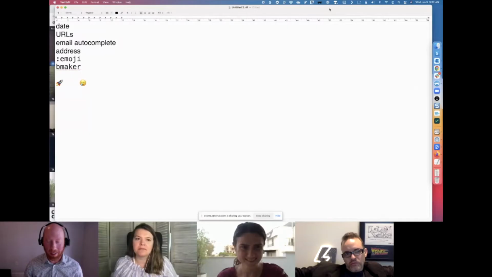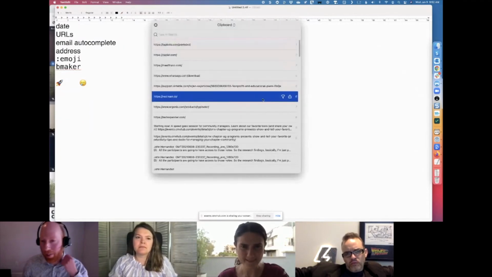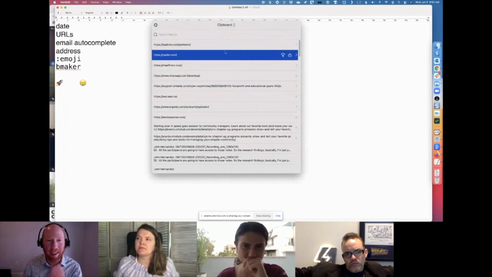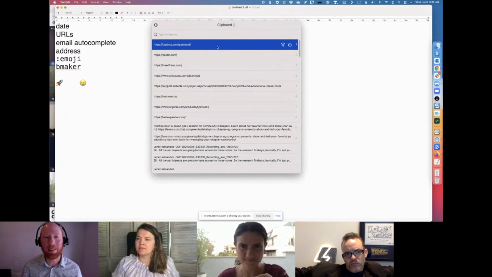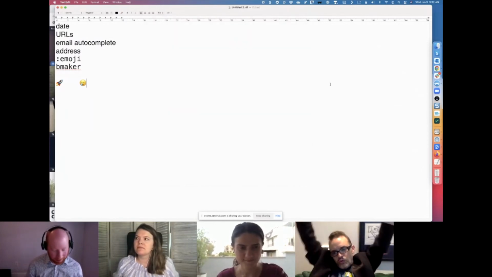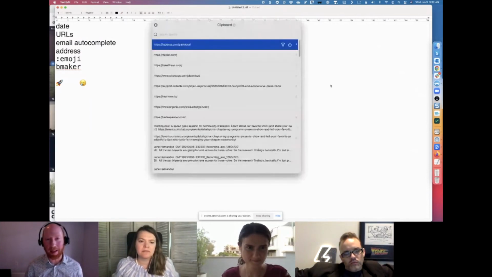My life was changed when I figured out that there were apps out there in the world that do this kind of pasteboard thing. There are loads of different apps on PCs and Macs that all basically do the same thing. I'm on a Mac and use Pastebot, but they're all essentially the same. In my case, I just hit Command Option V to bring up my paste.